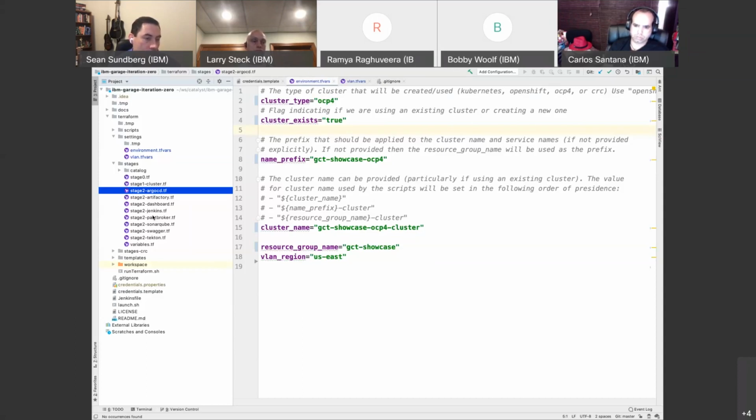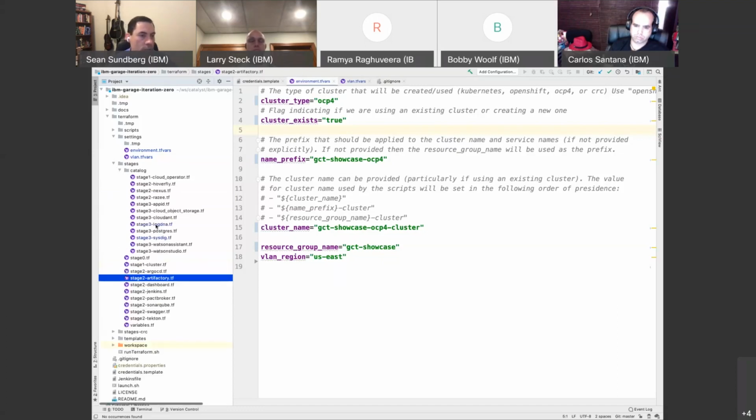Now, if there's a competing tool, like if the customer is using Nexus and would rather use that instead of Artifactory, then you can interchange that. But the tool chain itself, we'd recommend, unless you have a very clear reason not to, just to install those. Now we also have a set of services, Postgres, Cloud Object Store, that you can add if your application makes use of those. But you also don't need to do that up front. That can be done after the fact.